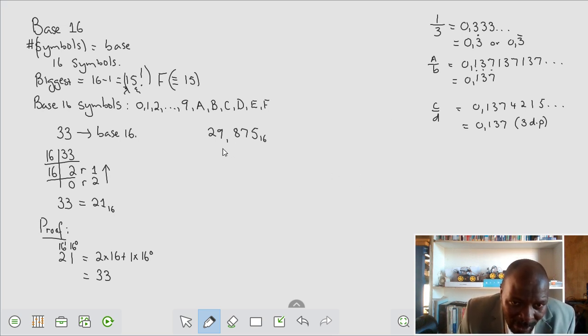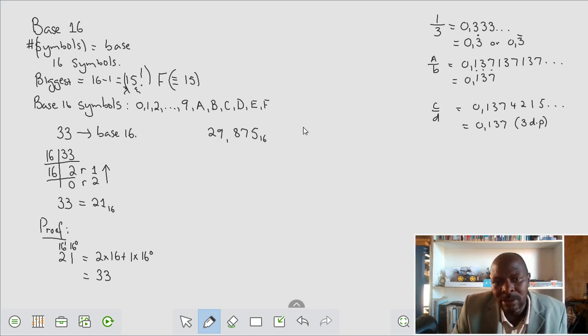Now, let's go back to our base 16, now that we've cleared a little bit of the ground that I'm comfortable with generally. Let's go back to our number now. We are trying to convert a base 10 number to base 16. Okay, we got carried away there, to base 16.